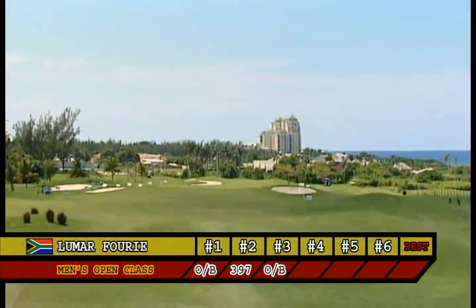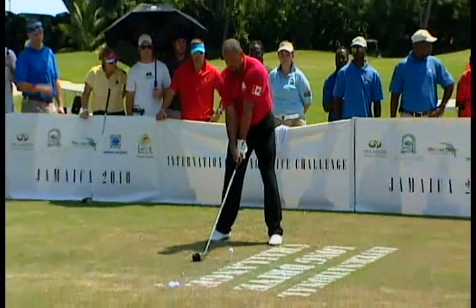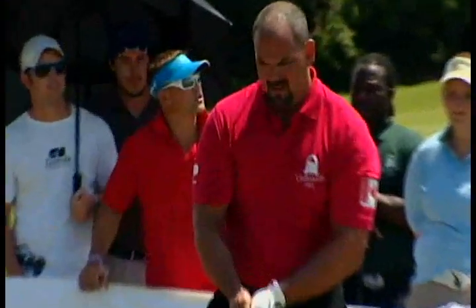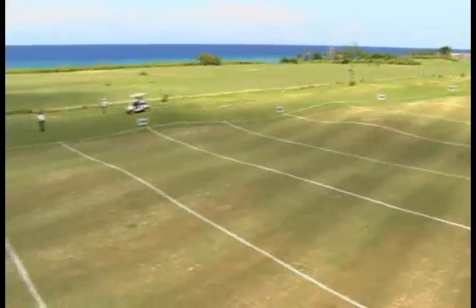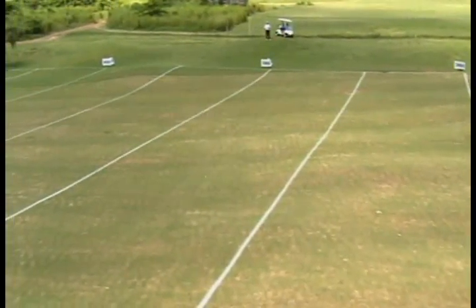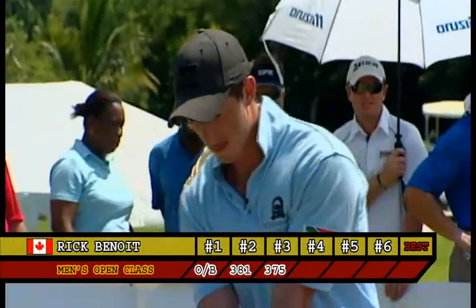Again, effortless swing. He's got a great shoulder turn. He stays well behind that golf ball and falls right through it. You talked about putting up a score and maybe being able to relax, rip it and grip it and go for a big drive. Yeah, and that's the whole object of the game: you post that score and you try and get one longer in the next drive. 375 yards in drive number 3.